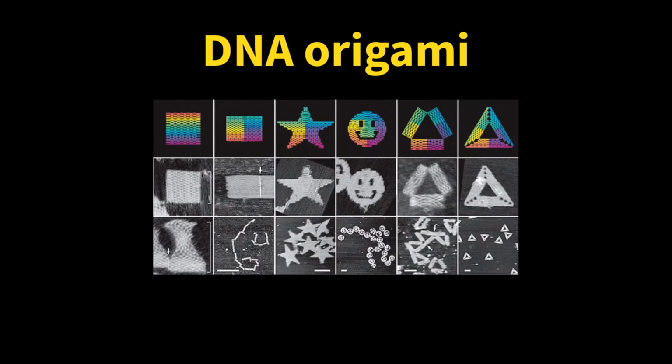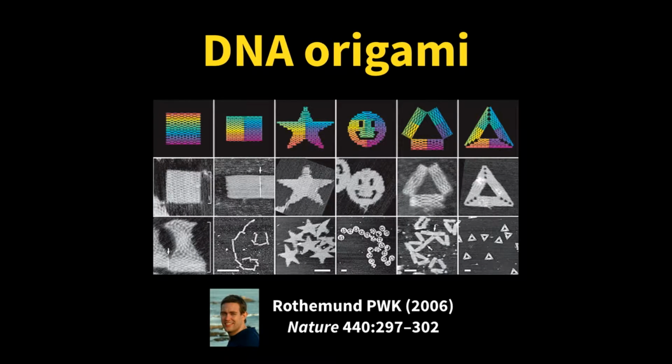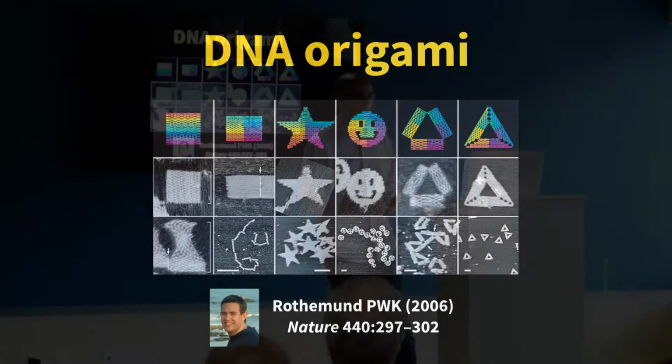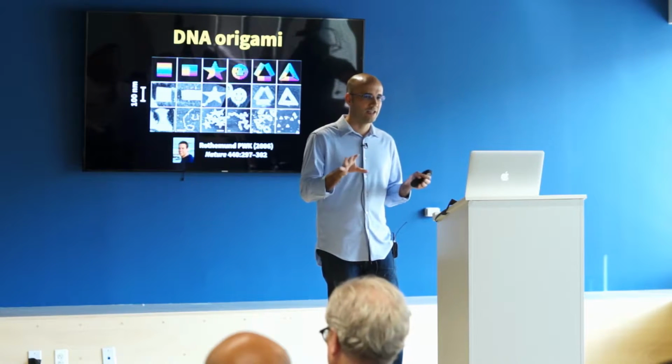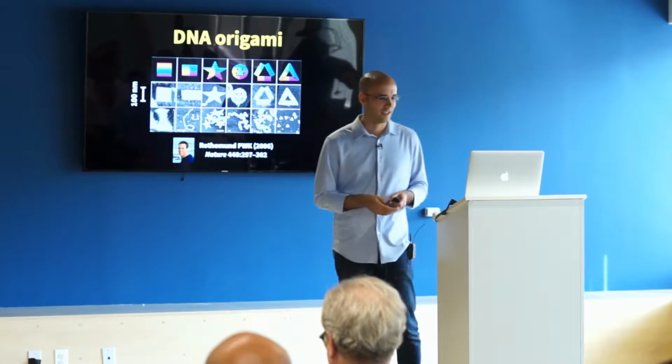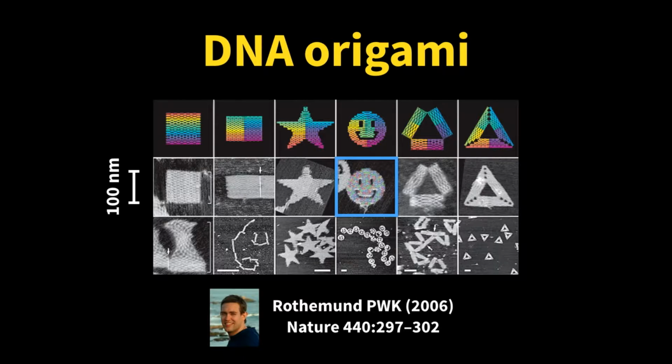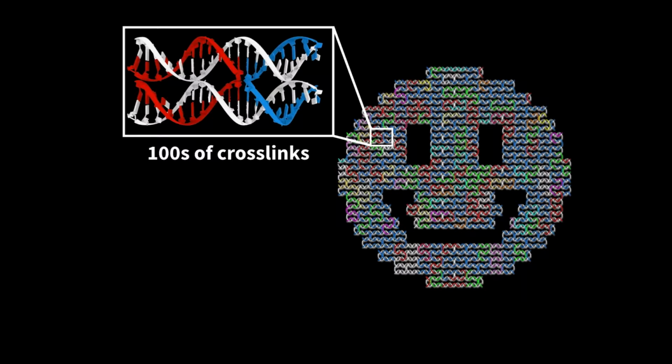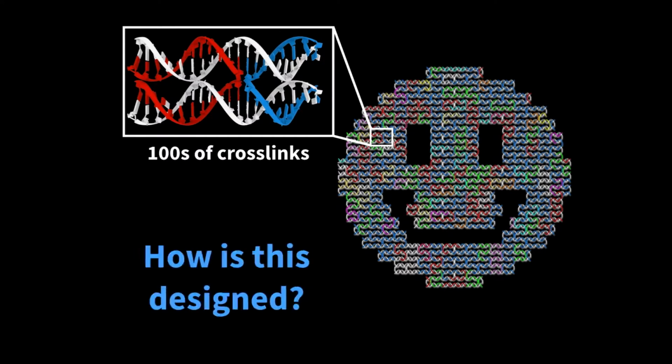DNA origami was invented a little over a decade ago by Paul Rothemund at Caltech. And he managed to achieve like 100 nanometer dimensions on these shapes. And I'm going to explain how this method works. It's actually really cool and fun to work with. And so we'll focus on the disk with 3 holes, as Paul called it in his paper. And what you'll notice about this structure is that it has hundreds of these cross-links. So it's much larger. And the way that it's designed is actually, it's built out of 2 types of strands.